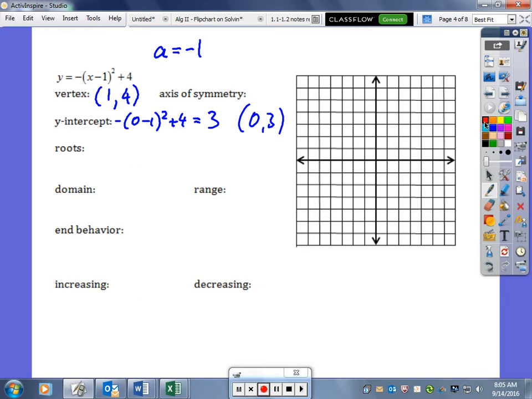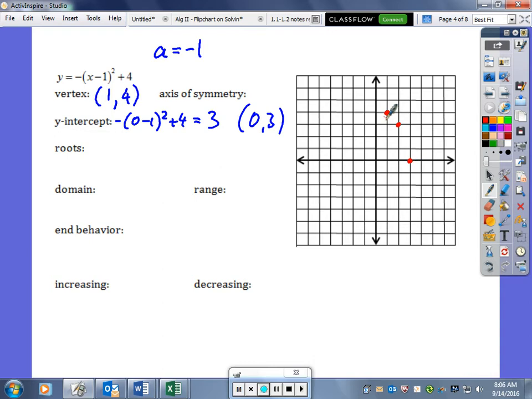Now, before we find any more of the characteristics, let's go ahead and graph our parabola, which we already have enough information for. The vertex is at positive 1, positive 4. And we said, since the dilation is negative 1, we're going to flip our curve down. So instead of going 1 to the right and 1 up, we're going to go 1 to the right, 1 down. Next over is 2 to the right, 4 down.